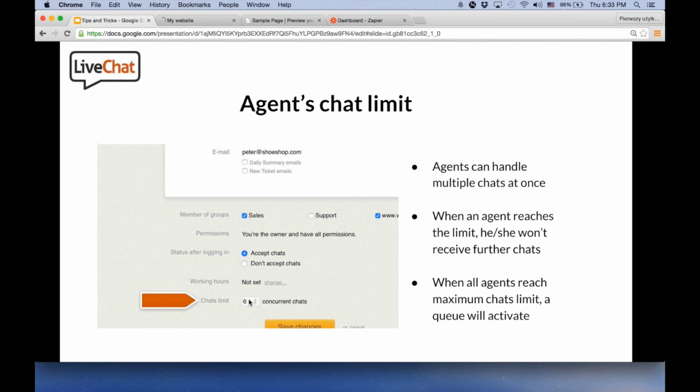If a 19th person comes and requests to chat, then he or she will see a queue form. And this person will be able to chat if a slot with any of the agents gets emptied. And then this person will be automatically routed to this available agent.